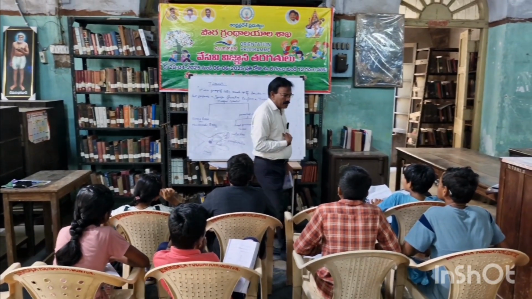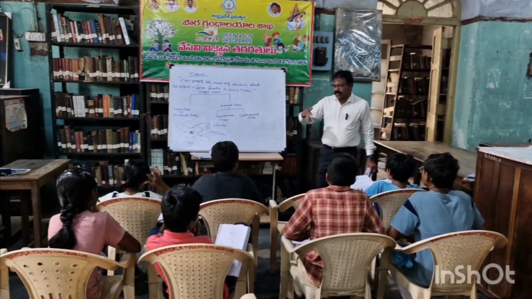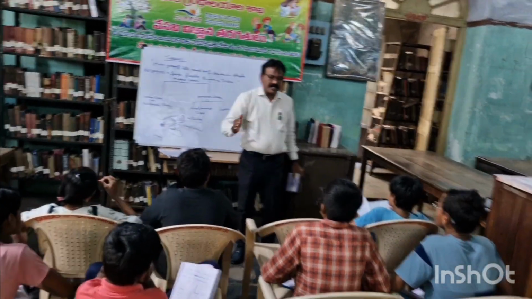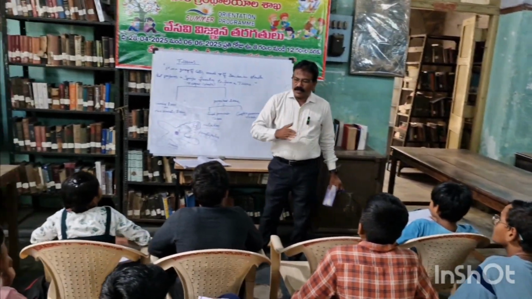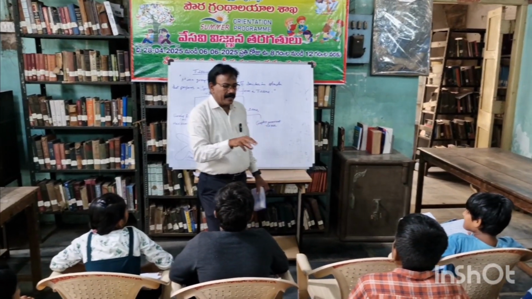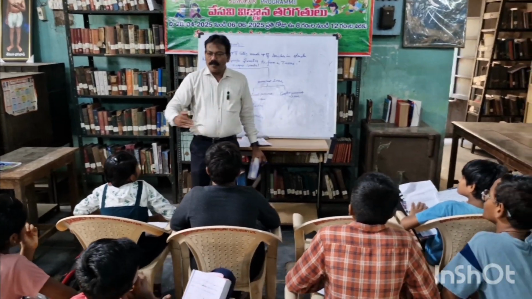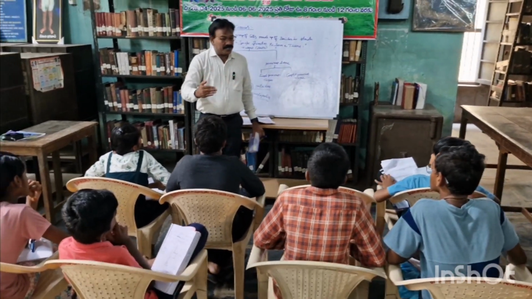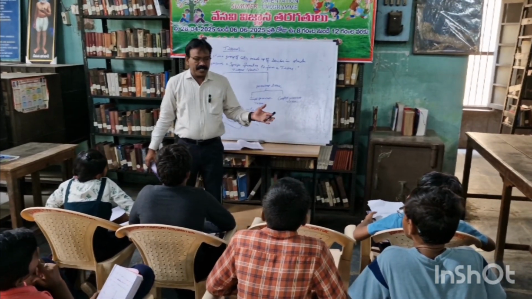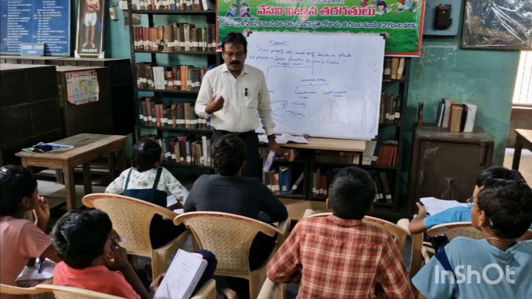We have blood, which is a liquid connective tissue. It transports food materials from distant parts along with oxygen and carbon dioxide. It also transports hormones and enzymes to different parts of the body. So blood is a fluid connective tissue that helps in the transportation of food substances. Then nerve tissue: we have nerve cells in the body.